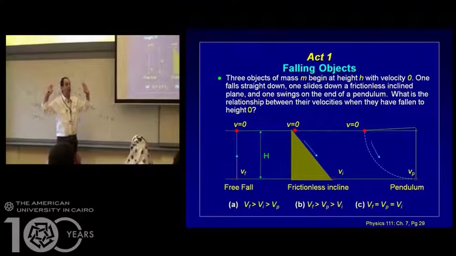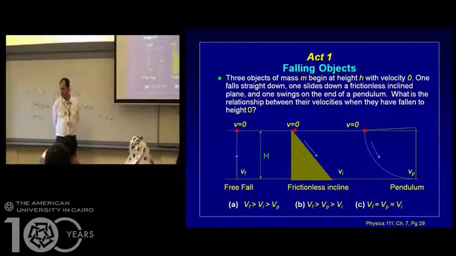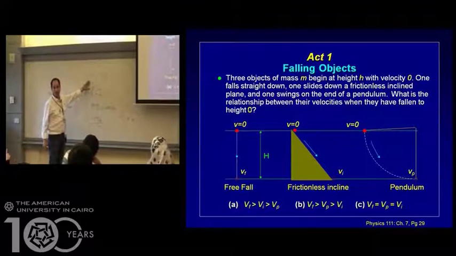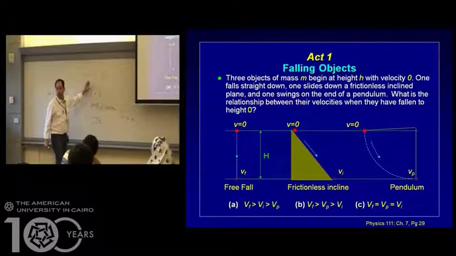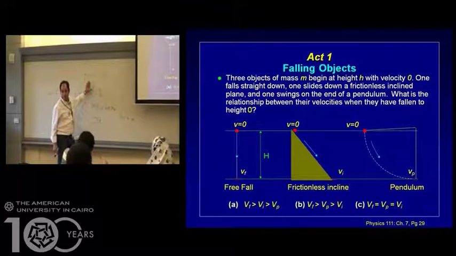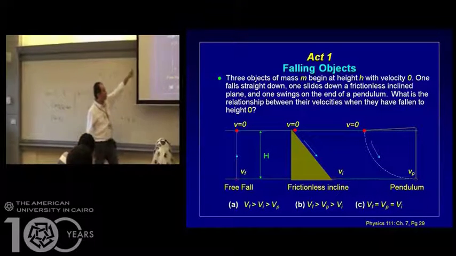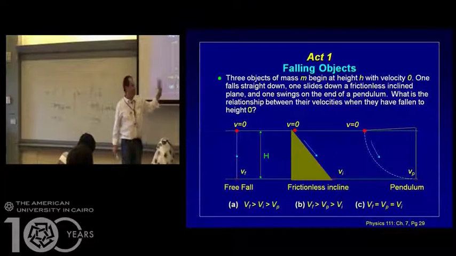Wait. This is not a way to discuss things. The change in the kinetic energy equals the work done. So when the work done increases or decreases, it corresponds to the change in the kinetic energy, of course, yes. So the velocity is the same. Since the change in the work done for the 3 cases is the same, the change in the kinetic energy for the 3 cases is going to be the same. If all of them start with 0 velocity, they have to end up by the same velocity.